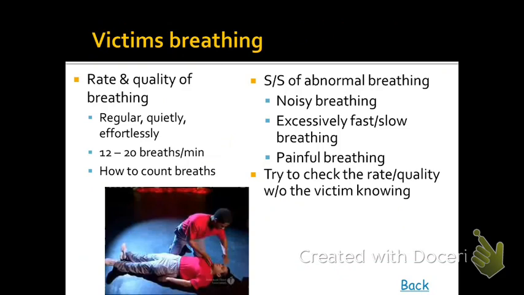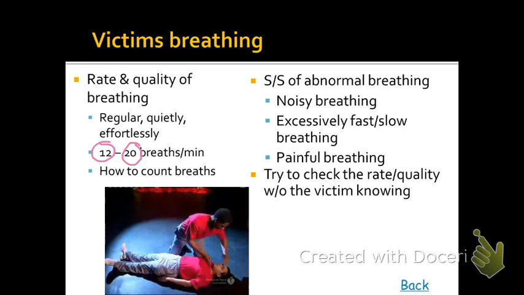Right? Within the adult community, the normal breaths per minute are about 12 to 20 breaths per minute. Your 12 breaths per minute would be on the lower end of the spectrum, and that's going to be for your patient who is active, so like your athletic population. And then your 20 breaths per minute is just going to be your normal adult community, someone who may walk once or twice a week, or just your normal adult. And so when we assess breathing and the rate of quality, we have to assess this by looking at our patient's chest. We want to look for the chest to rise and fall.